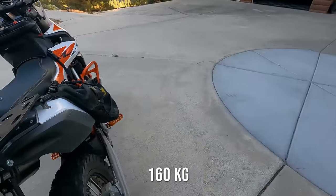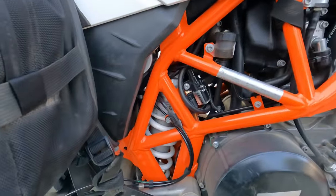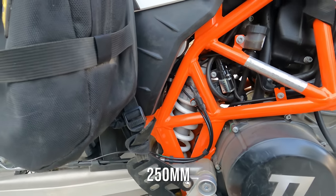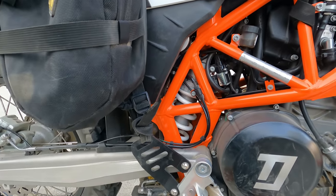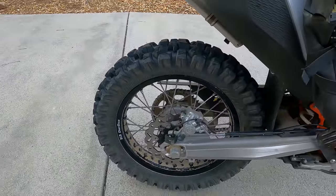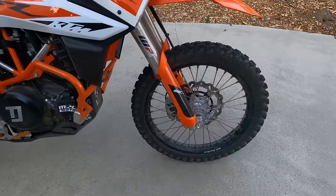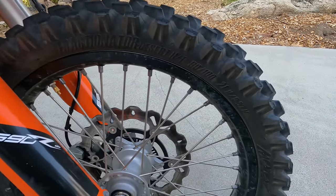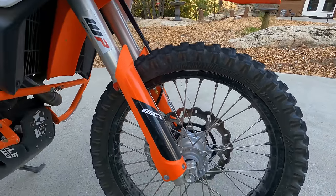The rear suspension has a monoshock with 9.8 inches of travel — same as the front — with adjustments for low-speed compression, high-speed compression, rebound, and preload, so really good adjustments on the back shock. You've got a single rear caliper on the back, which is normal. For tires, you're looking at a 140-80-18 rear tire. On the front there's a 21-inch tire — normally a 90-90-21, but this bike is wearing a slightly fatter 91-00-21 Moto Tactionator Desert HT, which is an awesome tire for off-road but not so much for riding on the freeway.